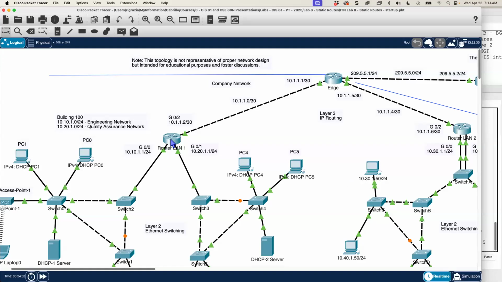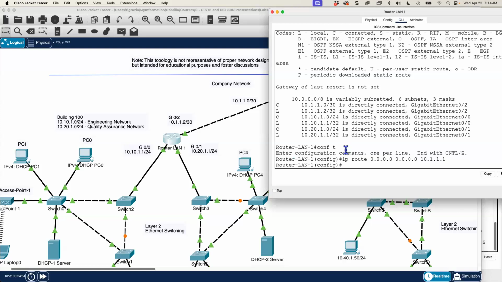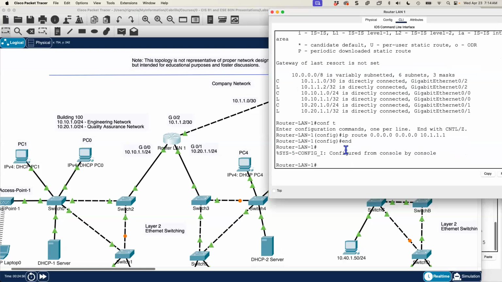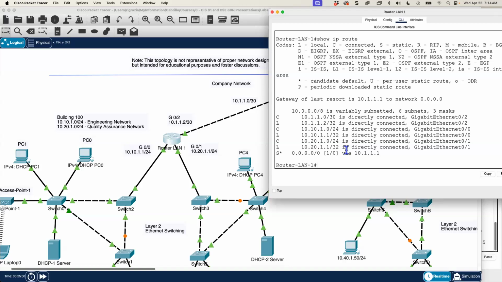It couldn't before. But now, if we look at these routing tables, I did an end, show ip route. Again, in later classes I talk about this in more detail. Here's the static default route saying, if it's not in my network, I'm sending it to 10.1.1.1.